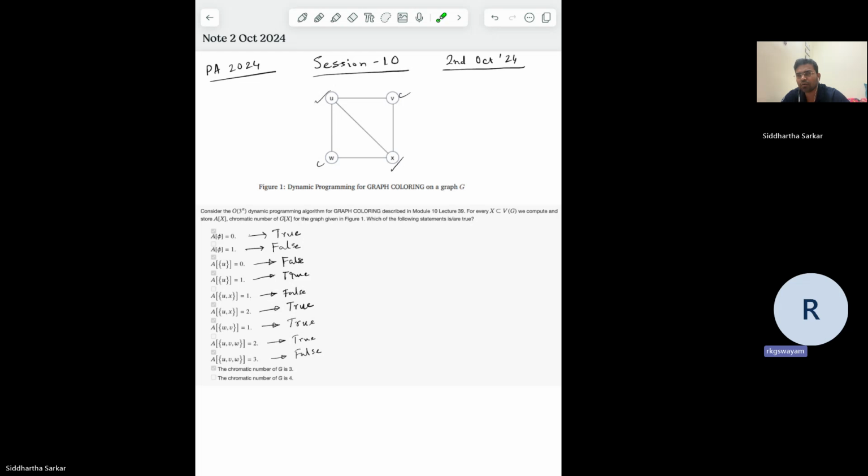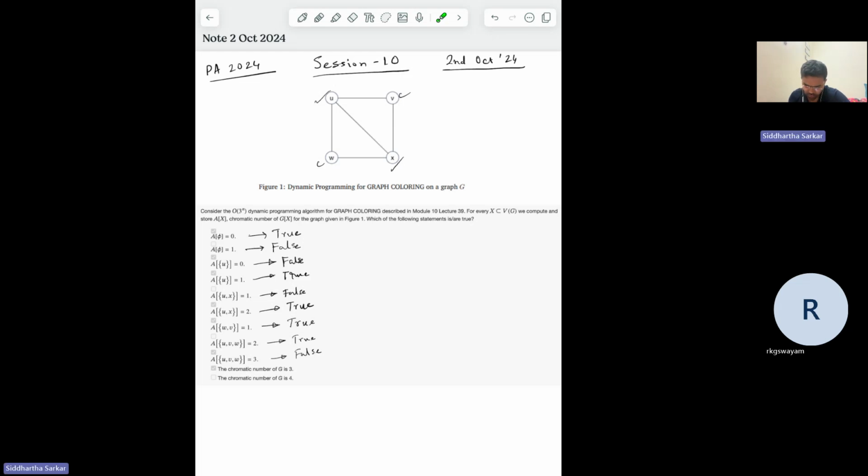So with 4 colors, definitely we can paint this graph. In that algorithm, we maintain a list in decreasing order of the degrees of the vertices, and we paint the first vertex with a color. Then we scan the entire list and find a vertex which is not adjacent to the one which has already been painted, and we keep on repeating this process and we get the upper bound of the number of colors required. Okay, so you do something greedy. Yes.